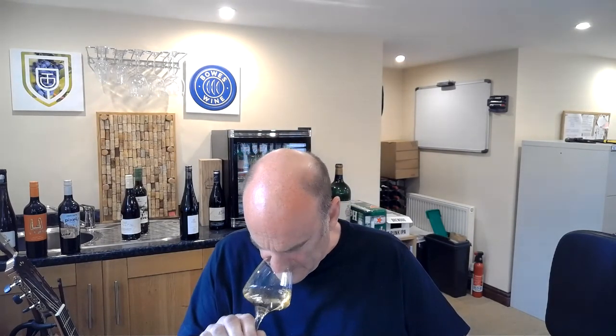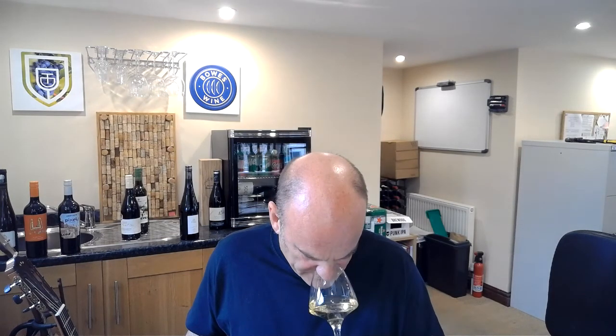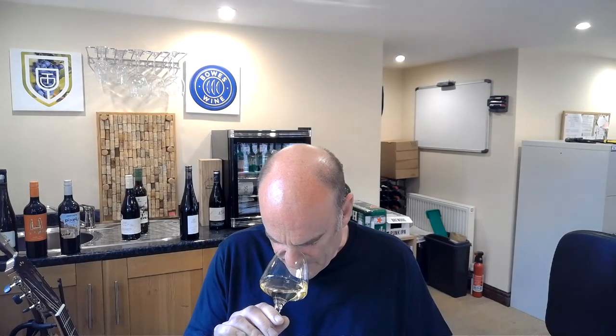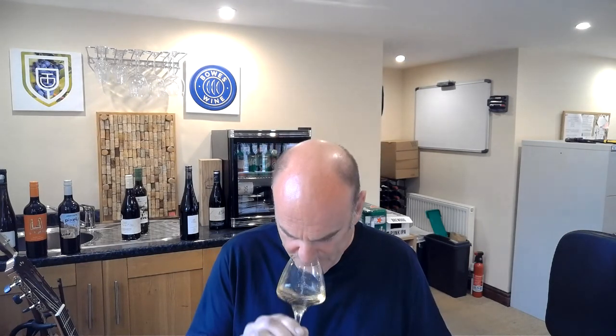Boldly coloured, goodness me, a positive, pale, canary yellow sort of colour. It's not giving a lot away on the nose, it's not a particularly demonstrative thing. I think spare might sum up the aromas rather. Well, it's got some spice and a bit of lemon and a bit of orchard fruit, but it's very much a lower sort of register, but keenly cut, keenly defined. It feels vigorous. It feels really well defined, I must say. Fresh but spare. Let's have a taste of it.